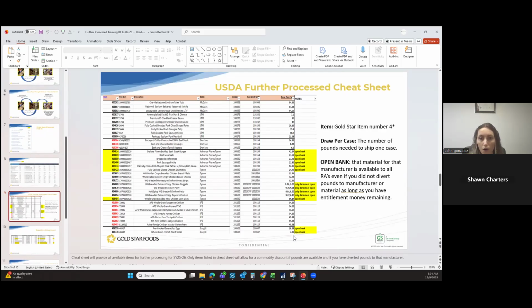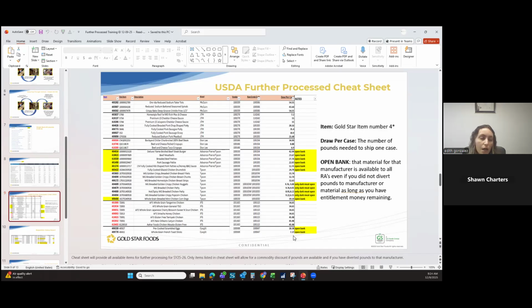If you are already identifying you are unable to use the total amount of pounds you requested for a specific processor, please send me an email and just let me know. So I'm able to also take that in mind when I'm looking through open banks, just so I'm able to identify the percentage or the amount of pounds that you are unable to use, and maybe that bank would need to become open if there's several other RAs as well who are requesting that are unable to utilize.